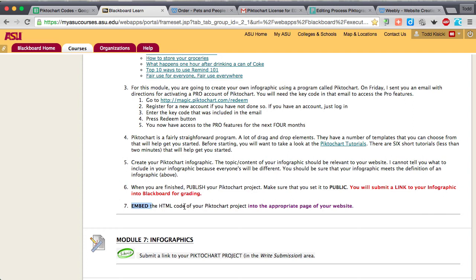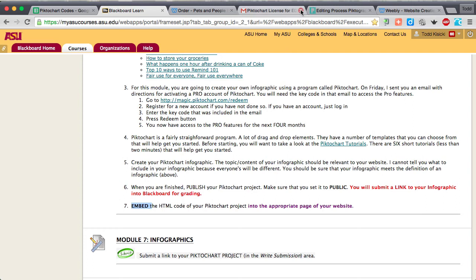Whereas if you were to download your pictograph or Piktochart and put it on your website, and then you saw that there's an error on it, you'd have to go back into Piktochart, make the change, and then re-download, put it back on your site, and republish. So there's just more steps involved if you try to download it.